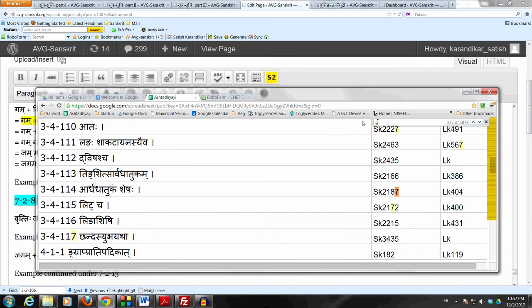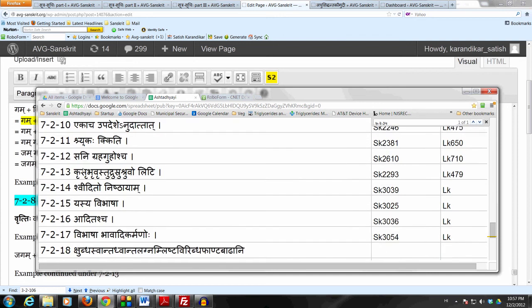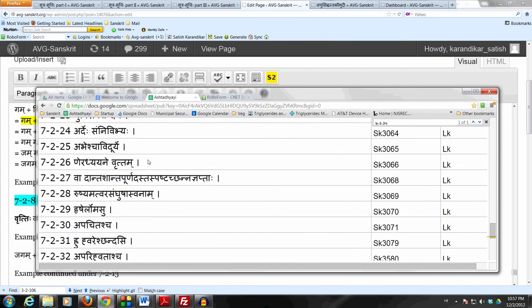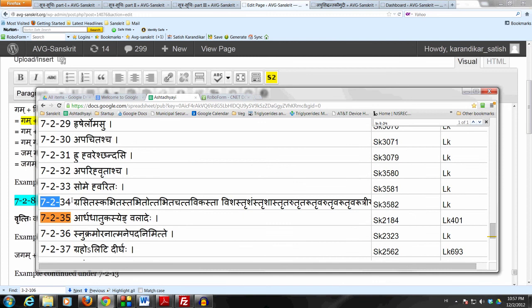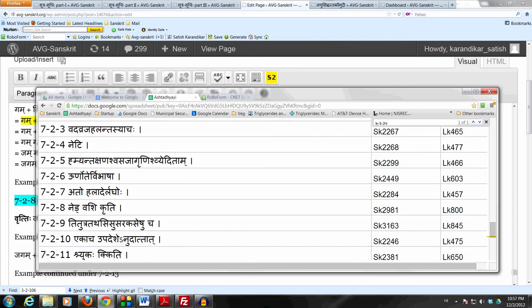7.2.8, which is the next sutram which we'll be taking here. 7.2.8 says Ned Vashikriti. Na it, Ned Vashikriti. Anuvritti of Na goes down from here all the way to 7.2.34. So in the Nishedha section, which runs from 7.2.8 to 7.2.34, this is the first sutram, and the anuvritti of na it goes down from this sutram down to 7.2.34. So that's the next sutram we'll take here. Ned Vashikriti is going to block the idagamaha, which would have been done by 7.2.35.